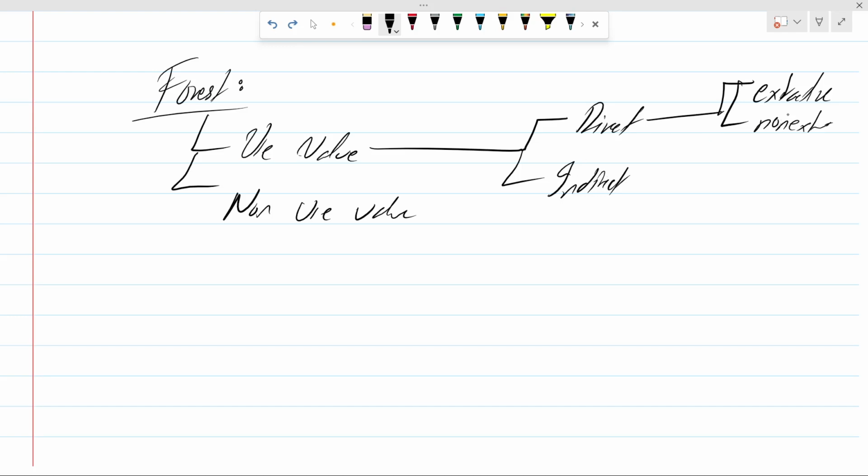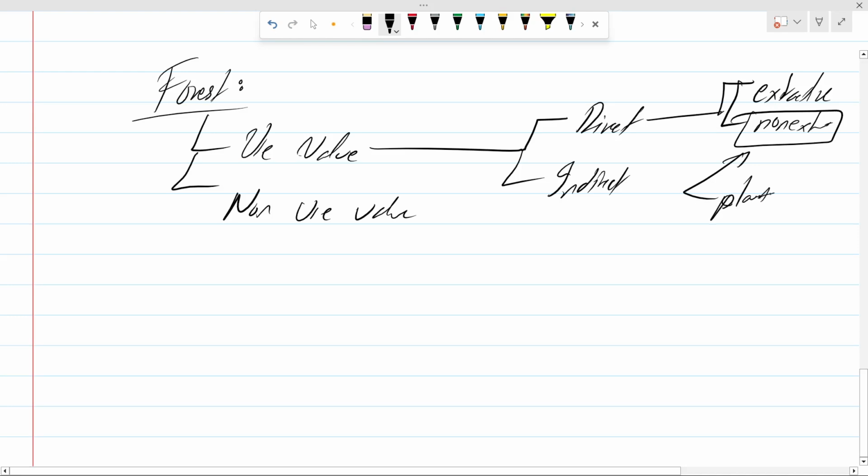So what can be the direct extractive? Example, mining. Forest can be used for foods, fuel woods. These are all extractive. And non-extractive is plants, medical plants. You have that different species of plants you can use anytime you want. That is direct use. You know, फिर that is non-extractive. Direct हो गया. Indirect use क्या हो सकता है?